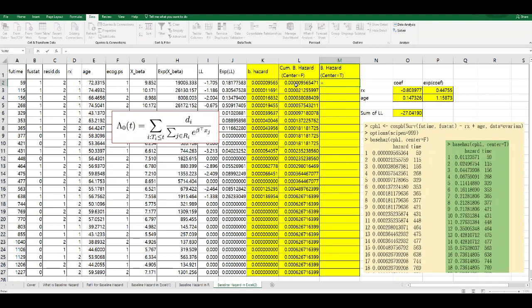The cumulative baseline hazard is multiplied by the exponential of this part: the average of Rx times the estimated coefficient plus the average of the age covariate multiplied by its estimated coefficient. So this is the same as this one.